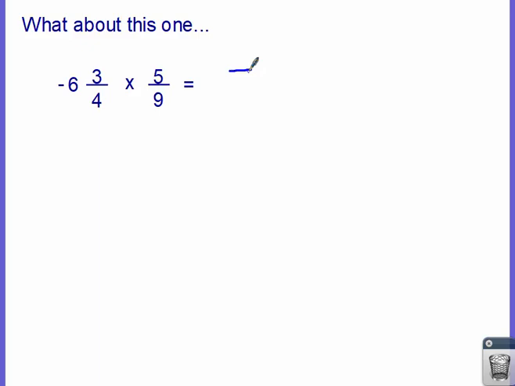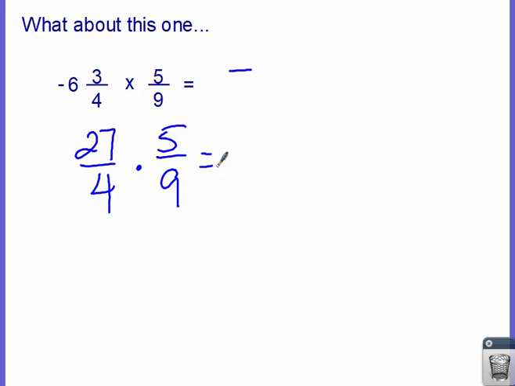So now that I know what sign's going to be on the problem, I now just multiply them just like I've been doing. How do I multiply these? Ask ourselves, is this a fraction? No, it's not. So I changed it into a fraction. So 4 times 6 is 24. 25, 26, 27 over 4 times, and then 5 over 9 is a fraction, so I leave it as such.